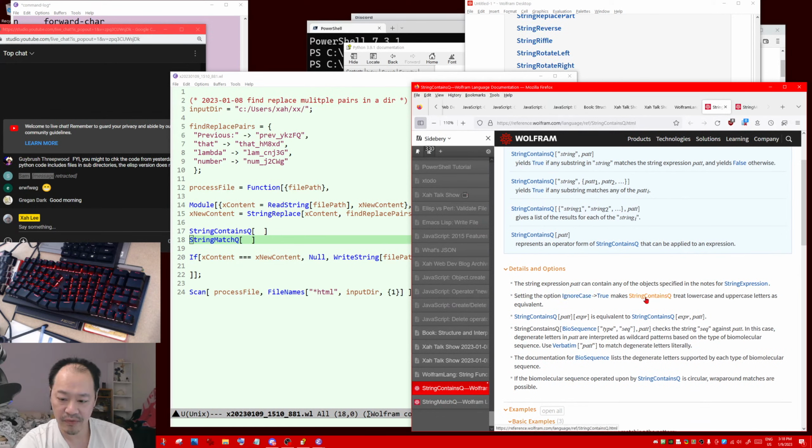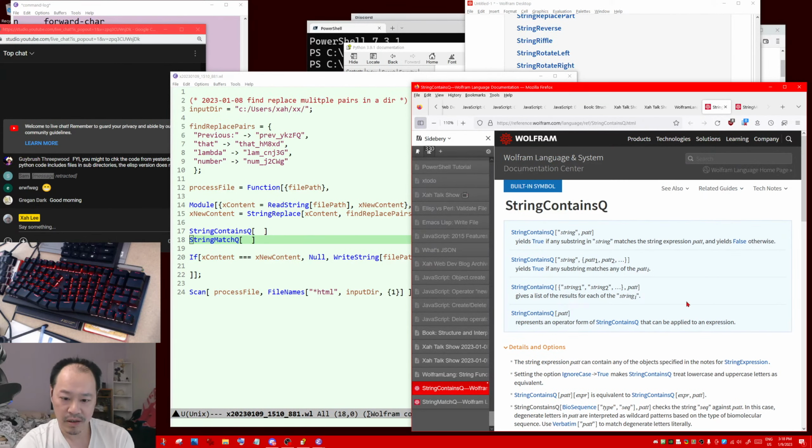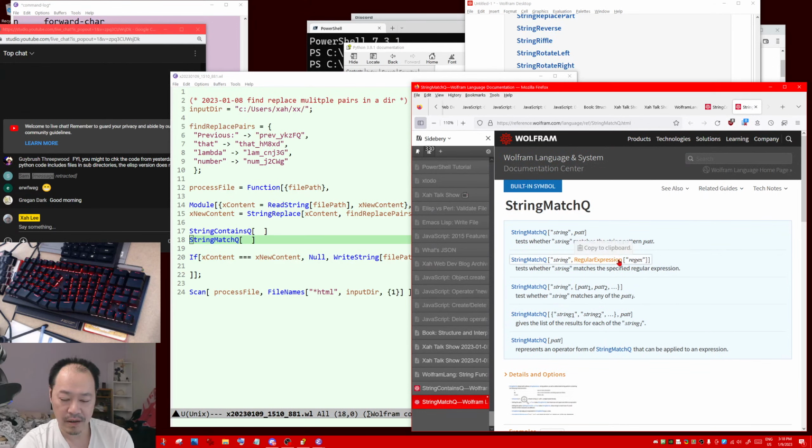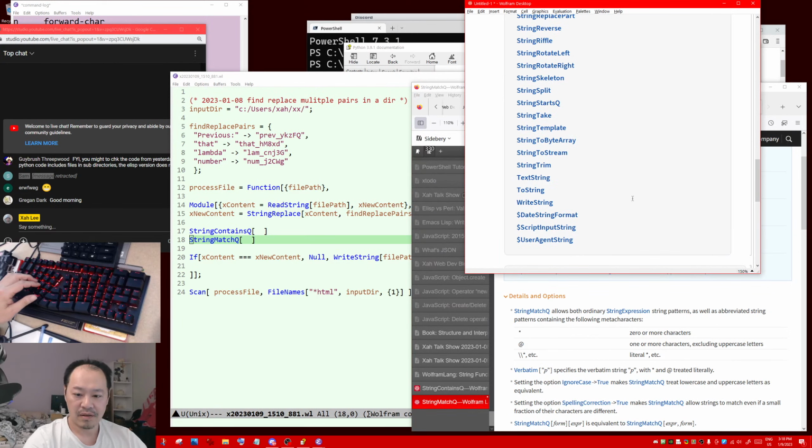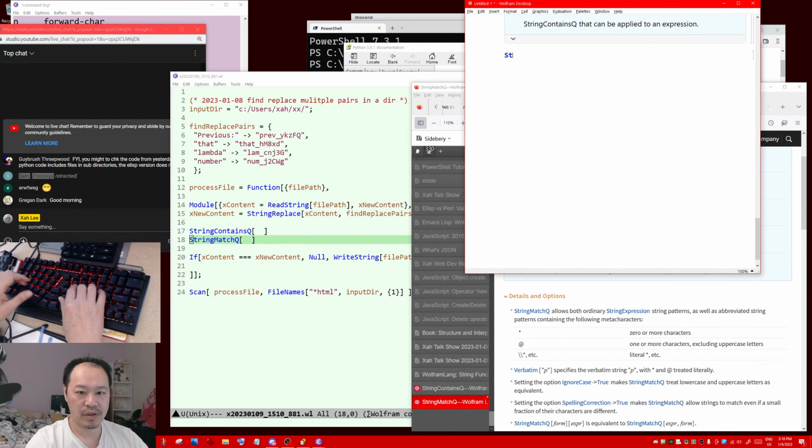By default it's false. The difference is that I believe for StringMatchQ, the pattern must match the whole thing. I'm not too sure, but since we have the Wolfram language, we can quickly test it.